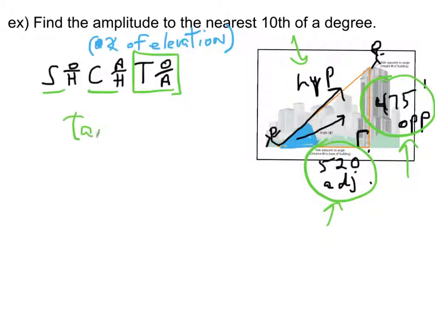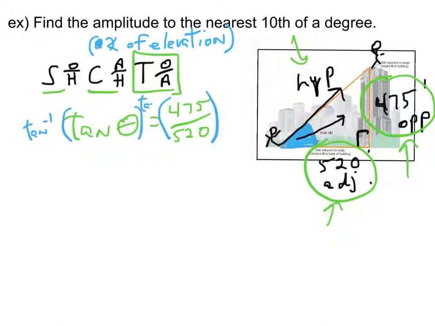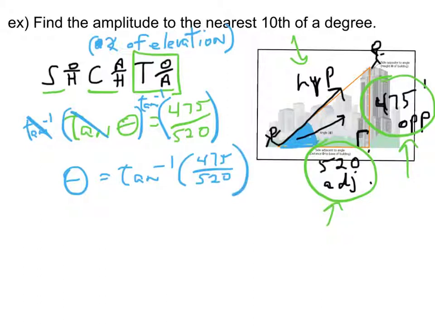Tangent of the angle. If you know the angle, you plug it in. If you don't, it's unknown. Now I'm going to call it theta. Tangent of theta equals your opposite side, which is 475, over the adjacent side, which is 520. At this point, what do we do? We want to find theta, not tan of theta. So we have to do the same thing to both sides: I'm going to take the arctan of both sides. Tan and arctan cancel each other out, and we have theta. That leaves us with arctan of 475 over 520.